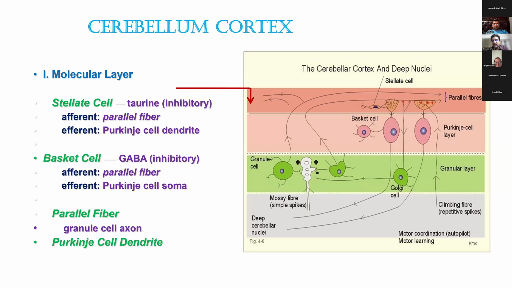Now the cerebellar cortex. Now we will move a bit quicker because we have to know these things so that the mechanism should be known. The molecular layer, the top one, we have a stellate cell, which has efferent parallel fibers and afferent parallel fibers and the efferent Purkinje cell dendrites. Then the second one, we have the basket cells. They are the inhibitory neurons, and parallel fibers, which have granule cell axons, and the Purkinje dendrite cell. The Purkinje cell is not present in the molecular layer, but it is ending its dendrite into the molecular or the outermost layer.